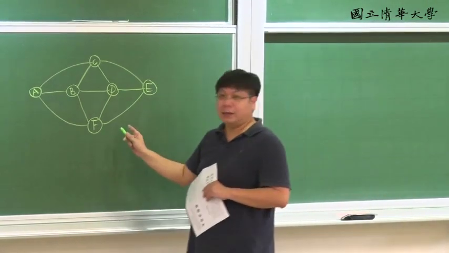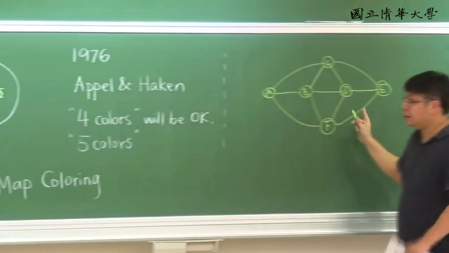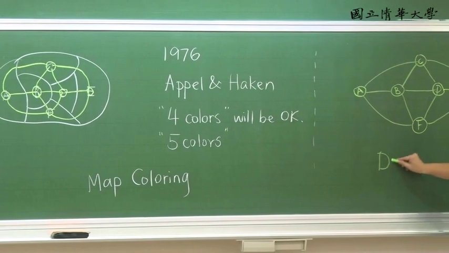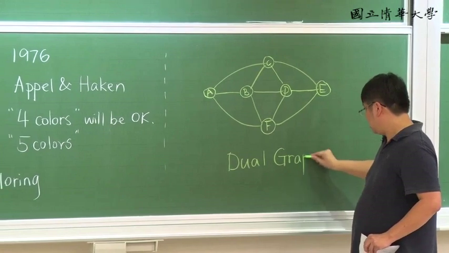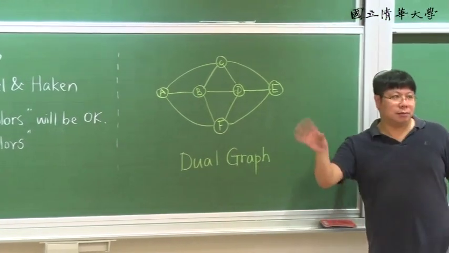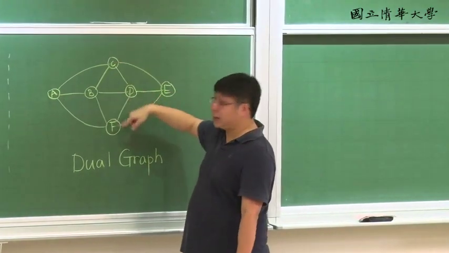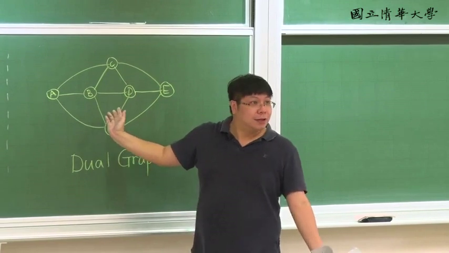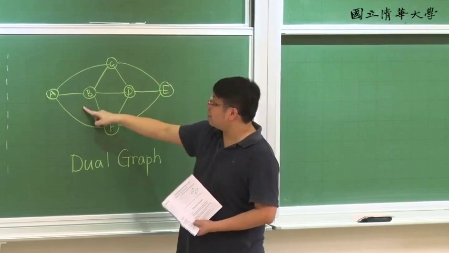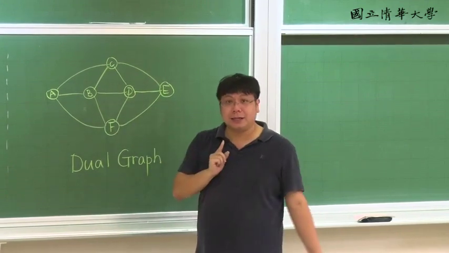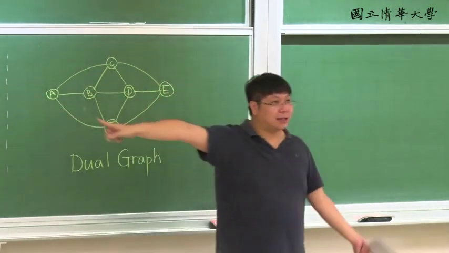So here, this is a map. This is a graph. This graph is called the dual graph of the map. Dual means you look at it in a different way. Actually, this dual graph looks like a map itself, and then you can draw the dual of this dual graph. You consider this as a map. Then there may be a capital city here, a capital city here, a capital city here. Is that okay? And interestingly, the dual of the dual, you get the original map.